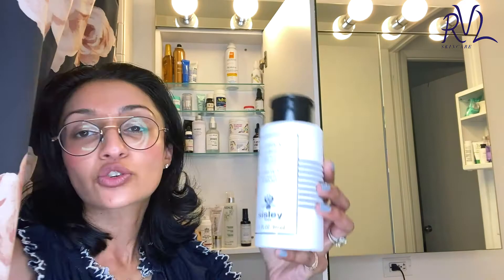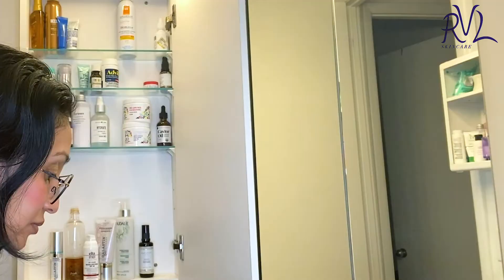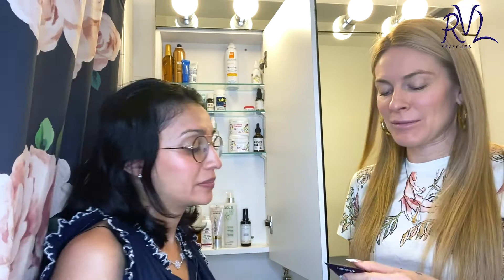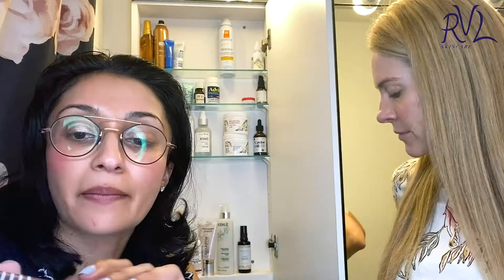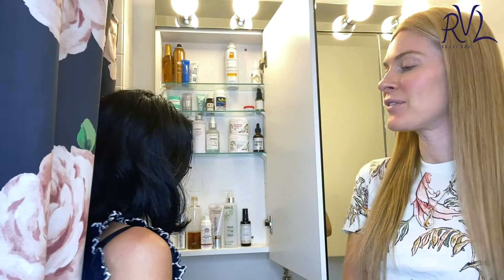Vitamin C in the morning, vitamin A at night. I also really like this makeup remover — this Cicely one. They're really good products. I traveled to Seattle and back in one day, so I was on a plane for 12 hours within a 24-hour period, and my skin was rough — so I used that and it's a really great product. That is Leah McSweeney's Medicine Cabinet Detox. I feel pretty proud of myself. She's doing such a good job. I'm so proud of her.